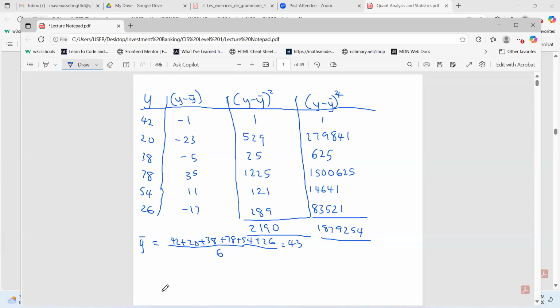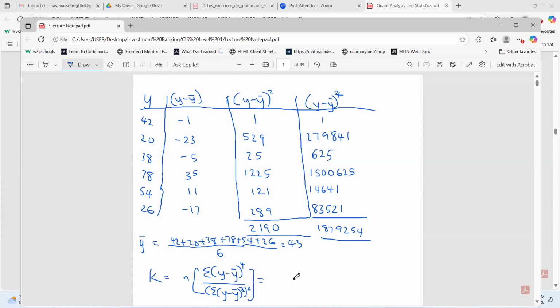All right, so at this point, how then do we get our kurtosis? Our kurtosis is given by the formula n into the sum of your fourth moment divided by the sum of your second moment squared. This is a 2, by the way. All right, so when we have this, let's input all of these values.